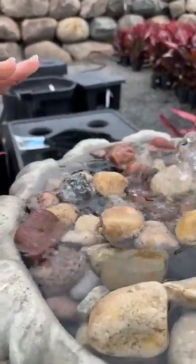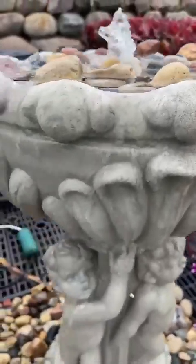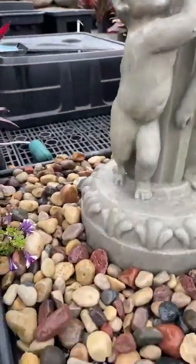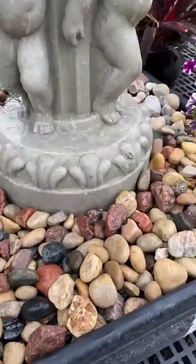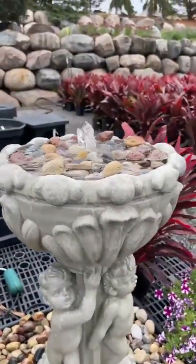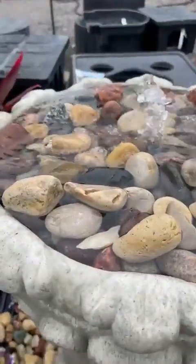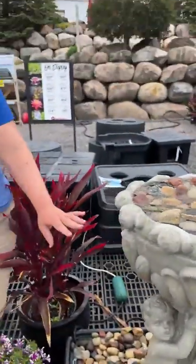So this is a feature where this is actually a pondless fountain, but it's basically a tiny version of a pondless water feature. So you've got rock, you've got a pump at the bottom that is pushing water from the basin up to the top of the feature and back down again. So this is eventually going to grow some algae, and on this feature I'll let that go because I think it's really pretty. Allow yourself to appreciate the balance of nature when she is in balance and how beautiful that can be.